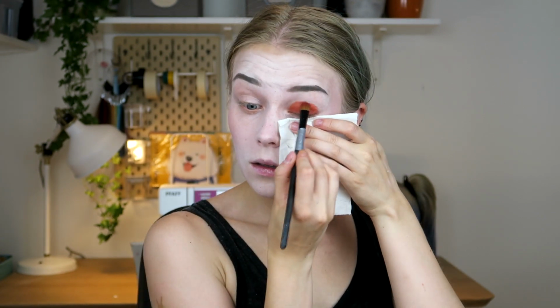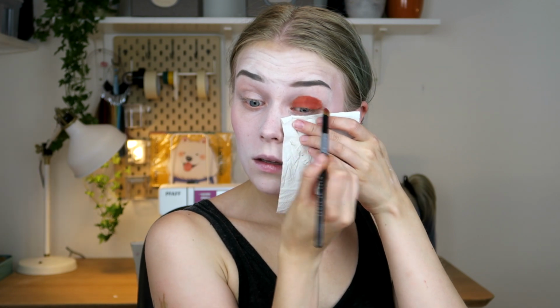And now let's start with our eyeshadows. I am actually gonna make her eyeshadow black later on, but I usually start with a brownish color at first, just to make sure that the black eyeshadow won't turn out gray when I apply it.